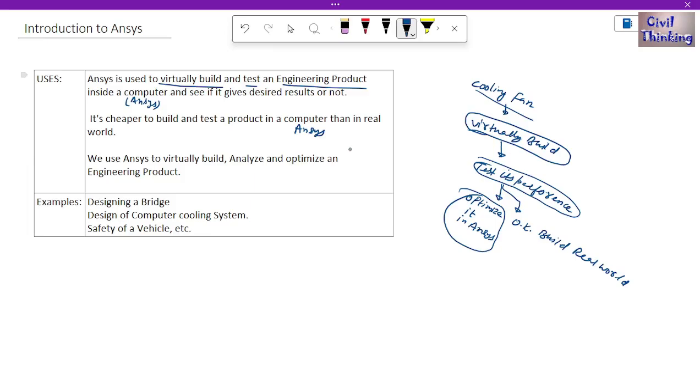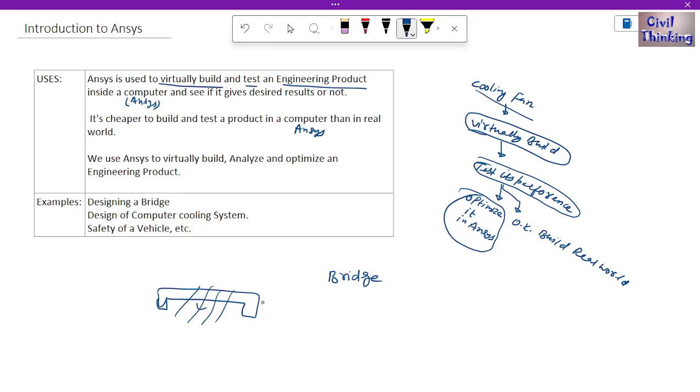Why do we need Ansys? First of all, if you have a large engineering product, for example a bridge, and you have to build it somewhere, for example here we have a river. This is not a small project, right?